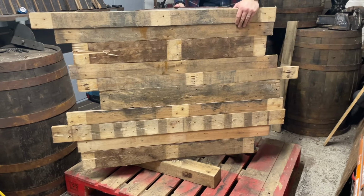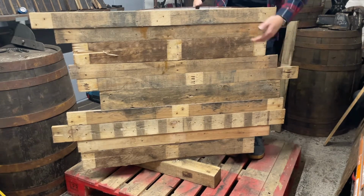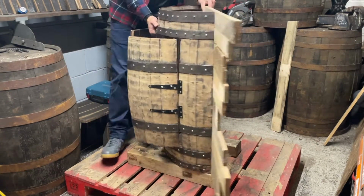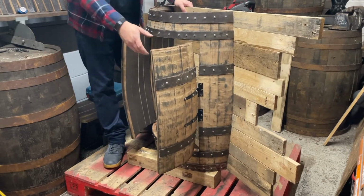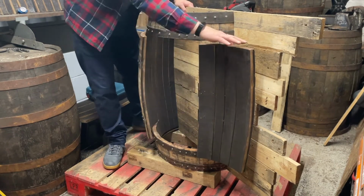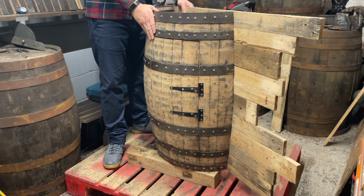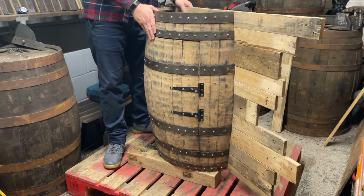Now, we've got the lengths of wood on the back of our cabinet now. So it'll look a bit like this, and a bit like this. So you've got your doors there. Might need to get someone to give you a hand, because it is quite awkward to move around.